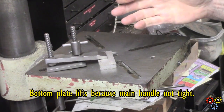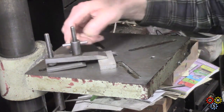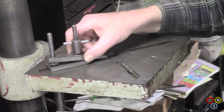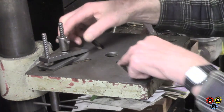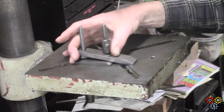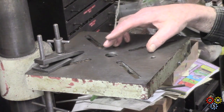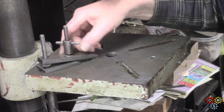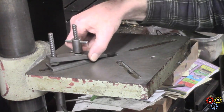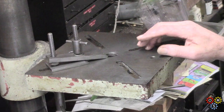That basically is it. Alright, so I'll show you the various bits. They work very well for me for almost all jobs. These slots are a little bit limiting compared to some other arrangement, but I can move these around over quite a range. What does happen sometimes is they get in the way of the vise, so you have to be a bit creative. That's if you're using them to clamp the vise, of course, but for an awkward workpiece they work darn well. Very good. Alright, let's switch to the components, and I'll give you some idea of dimensions and everything.